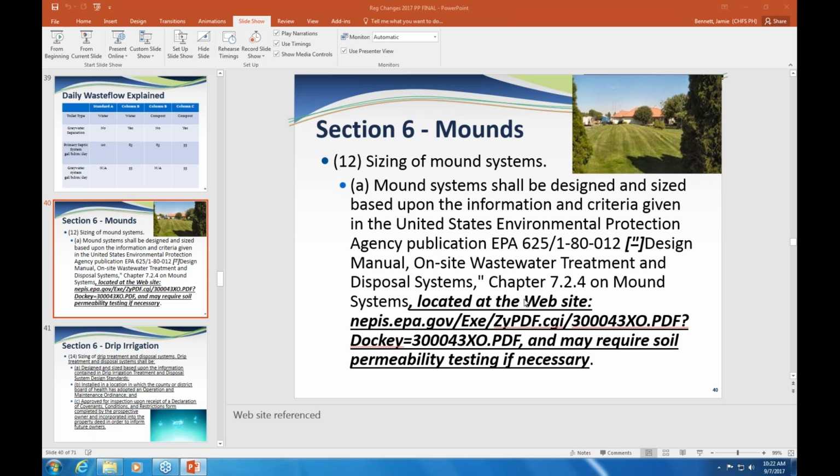According to the state plumbing inspector, composting toilets are not legal in Kentucky. That is an issue simply for the plumbing inspector, not for you or us. If somebody gets a composting toilet approved, then the flow rates, as we just covered, would apply. If somebody wants to use a composting toilet and the Division of Plumbing will not approve it, then obviously we don't use the flow rates for composting toilets. That is not an issue for us to deal with.